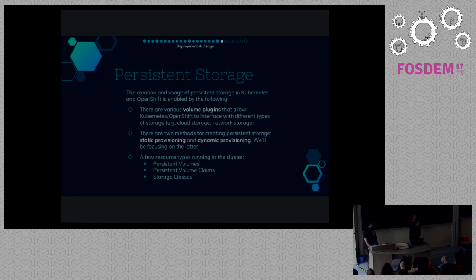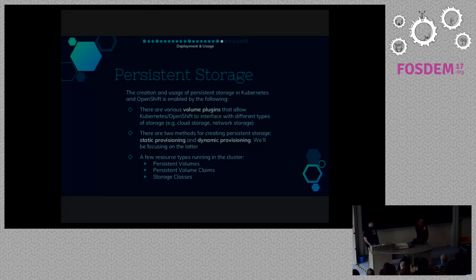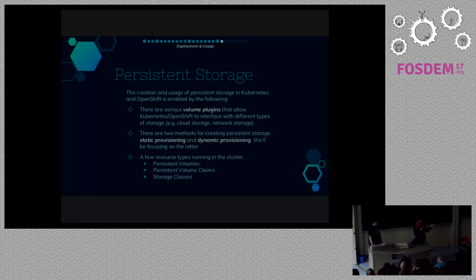For persistent storage in Kubernetes and OpenShift, they have a lot of volume plugins. A volume plugin is a way for different storage providers to use their volumes. In the case of the Gluster volume plugin, if you want to use a Gluster volume inside your pod, you mention the IP of the node and the volume name in your volume mount section. Internally, the Kubernetes volume plugin mounts the GlusterFS on the host and then bind mounts that mount point to the container wherever you specify.